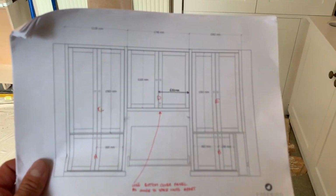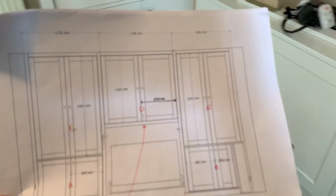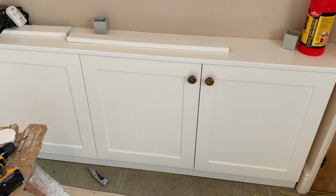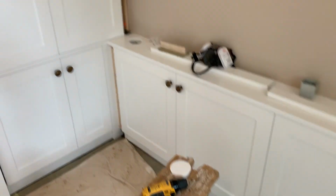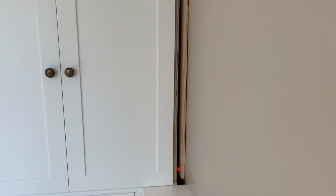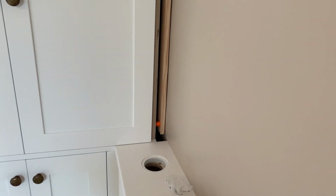and a little bit more high quality than simple overlay doors with no side panels or perhaps just an 18 millimeter side panel. It also makes the scribes to the wall quite easy because you can just fit the scribe to the exposed edge of carcass, and we don't necessarily always put this extra support strip, although we have done in this case.